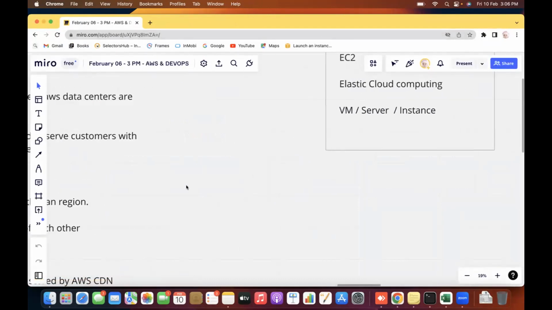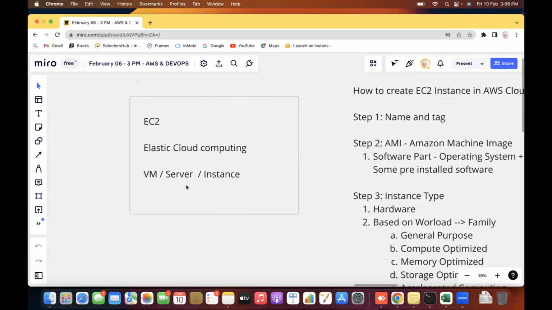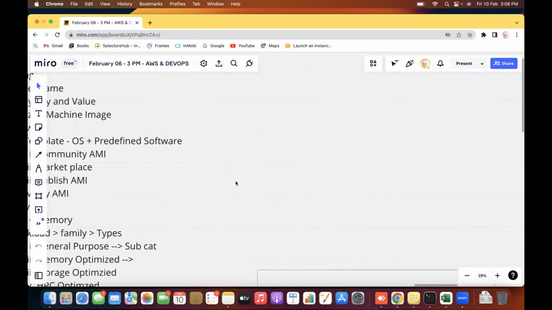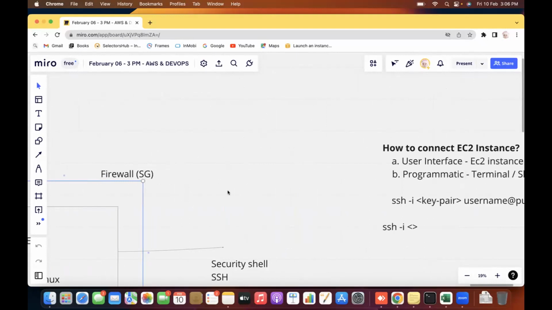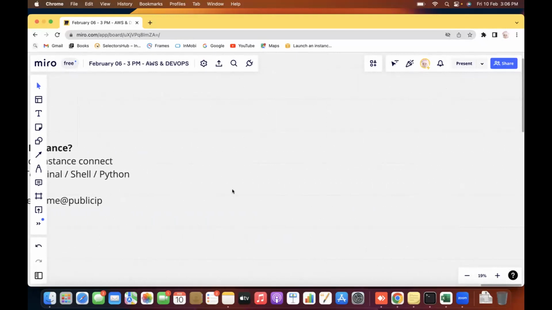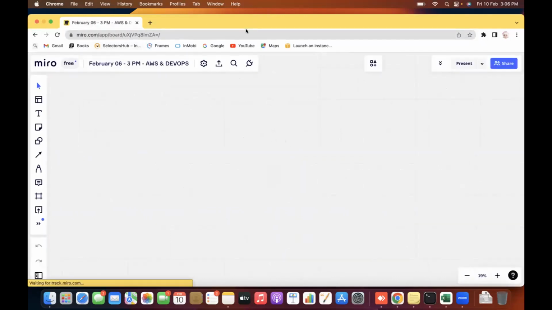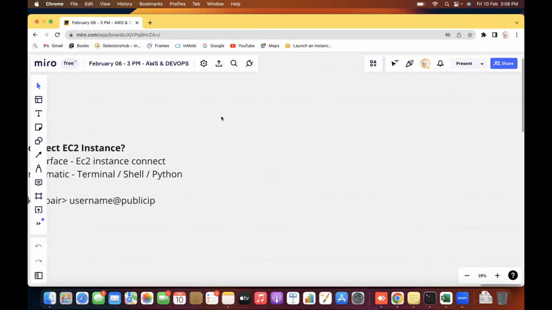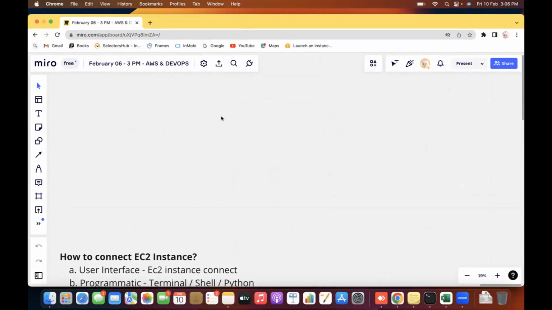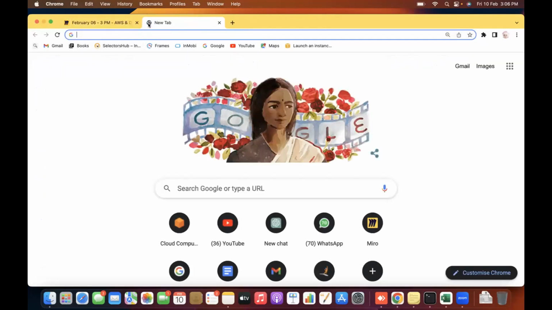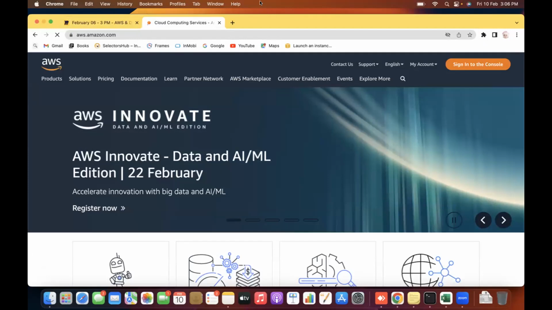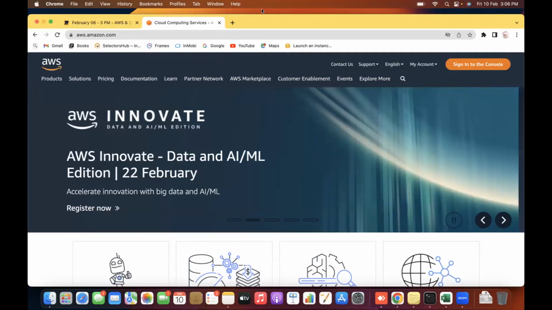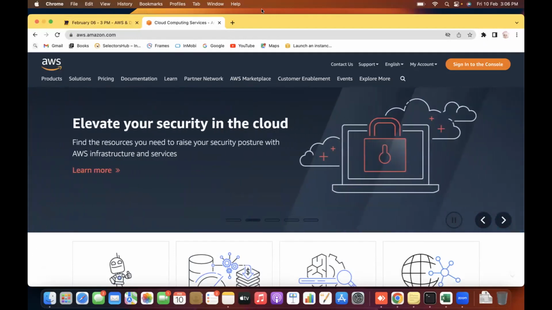Hope you remember, in the previous session we connected our AWS EC2. How did we connect? We connected with the help of an SSH client. Through the SSH client, we connected our AWS EC2 instance. I hope you already remember. Today also, we will create one new EC2 instance inside your AWS cloud for your better understanding.